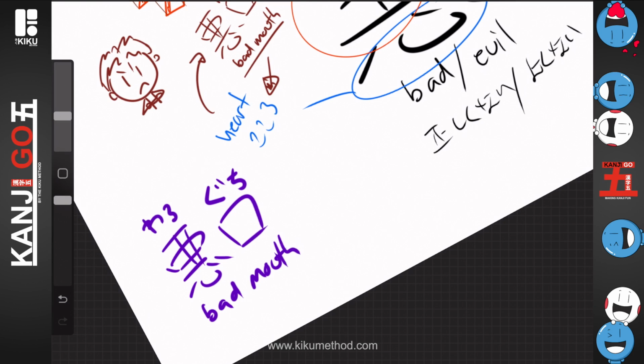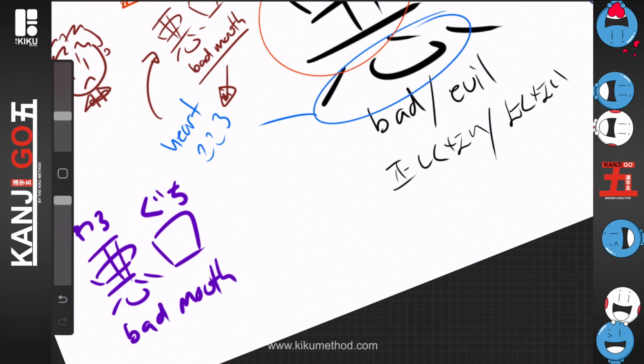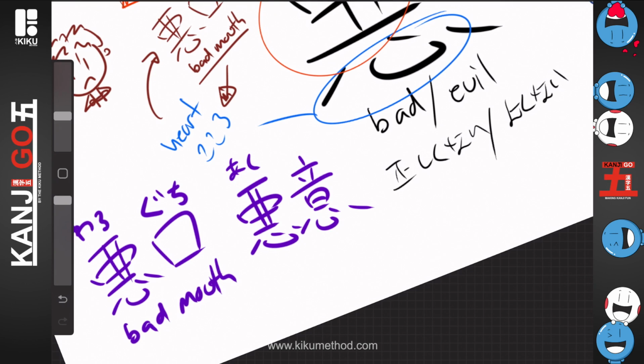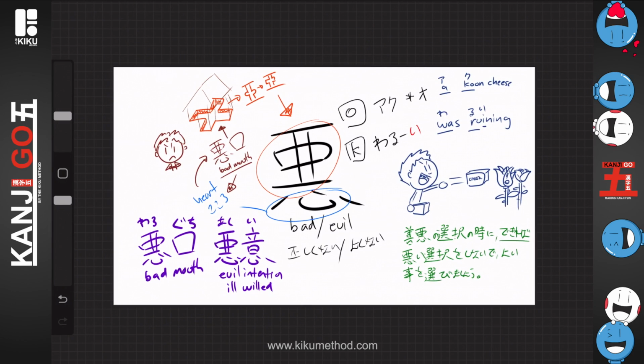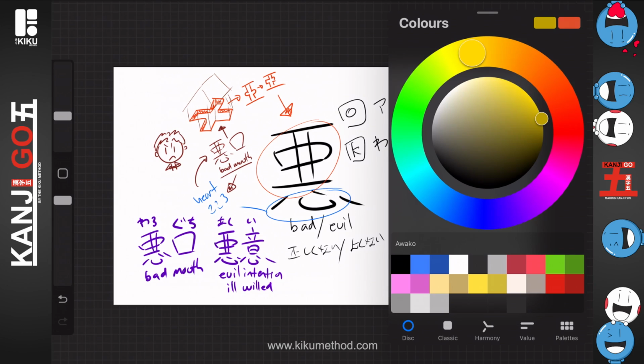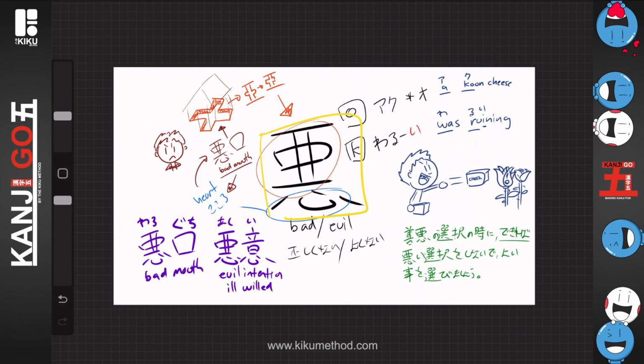And then let's learn another one, akui. So aku, we're using it's the same words, but this time we're using akui. And I is feelings, etc. Akui, which is actually evil intention, or and you've also got ill-willed. Okay, so there we have it. So you've got aku or warui. Now let's quickly add one more really quick, just so I can quickly go through explain it. So you've got our character, which is warui.